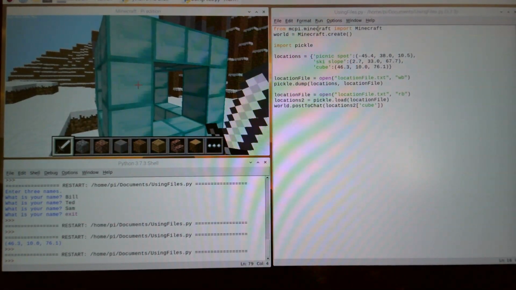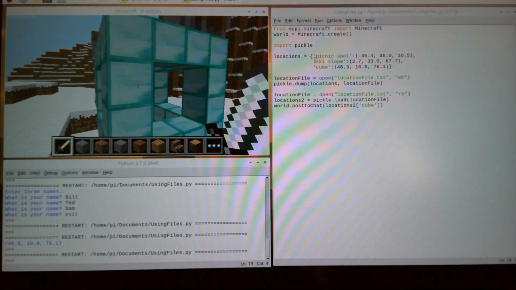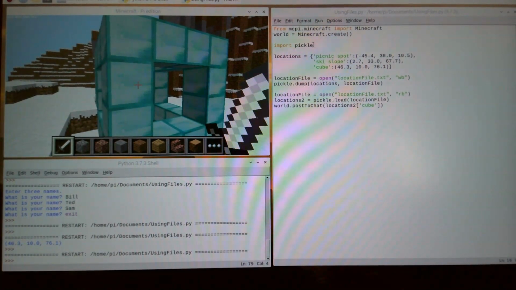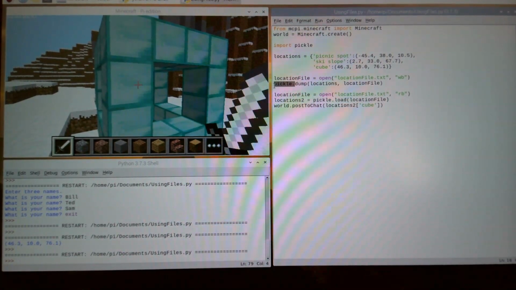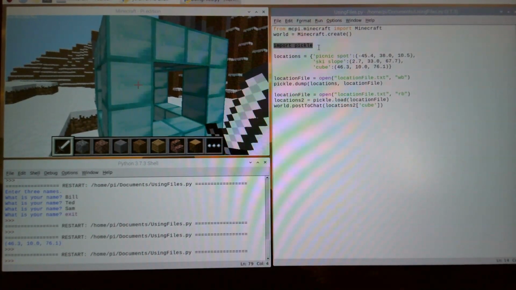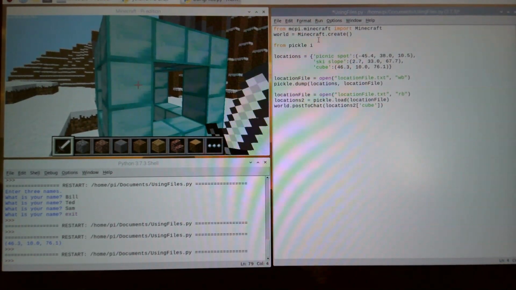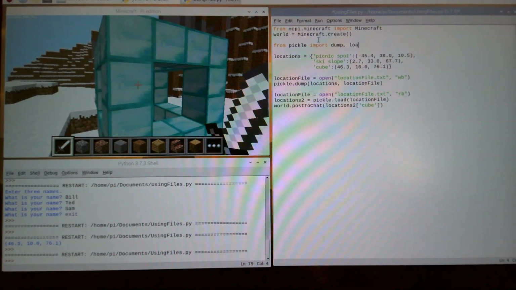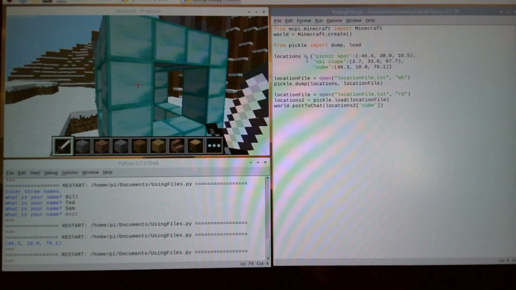You know, when you're importing modules, okay, like we did up here with import pickle, if I don't want to have to do the dot operator with the pickle module every time I want to use the dump function or the load function, for instance, instead of just import pickle, I could say from pickle import, and then I'm going to import the dump and the load functions from that pickle module.